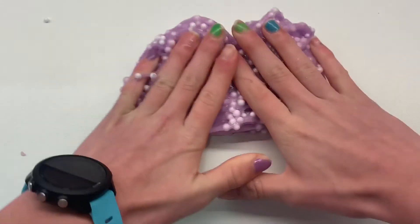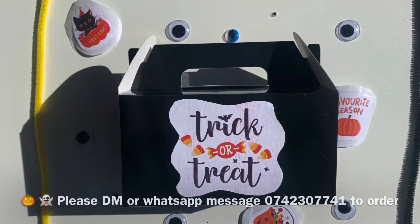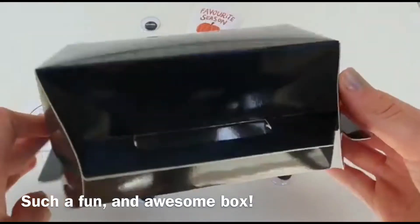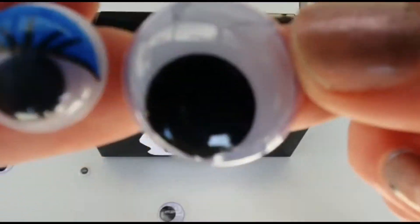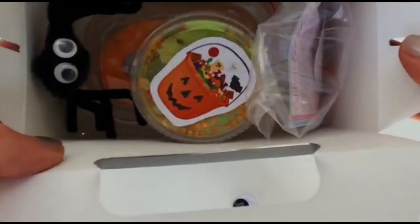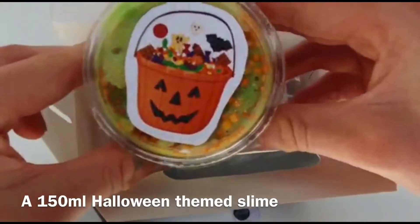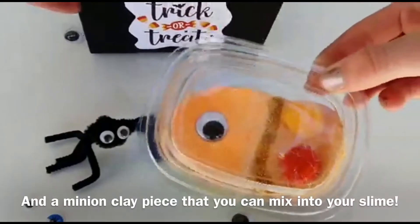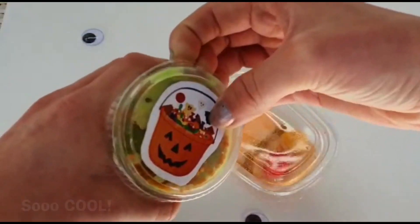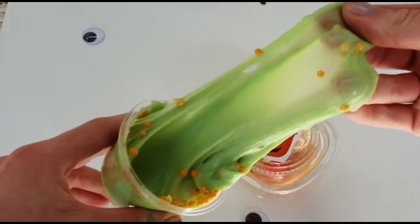We have so many new products and exciting things launching soon — keep updated on our Instagram and YouTube to see what's coming next. Don't forget about our newest product, our Halloween slime kit! It's been selling like crazy, so snatch yours while it's still in stock. It's a fun kit that will satisfy all your slime needs, keep any kid busy for hours, and it's completely mess-free. You get so much for such a low price — very high quality. I courier nationwide, so DM or message me to order. Thank you guys so much for watching — bye, unicorn!